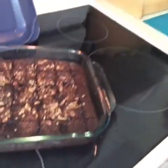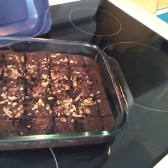Definitely a hit putting those pecans in there. Very yummy. So yummy. So guys, I hope you enjoyed this video of me making my brownies.